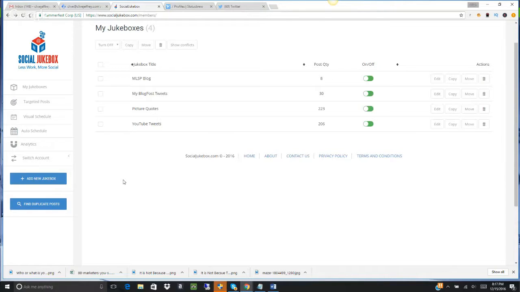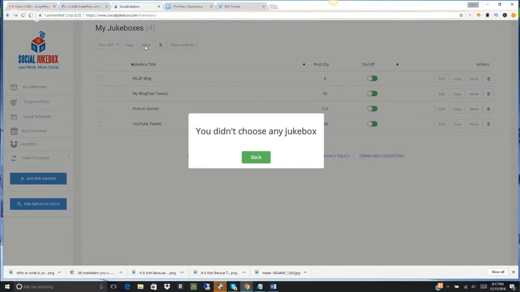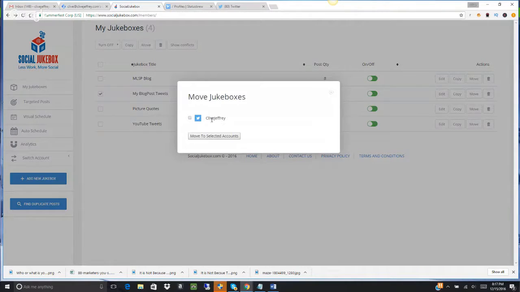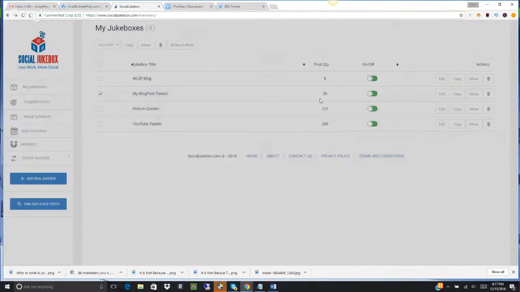That's one of the little time-saving features I wanted to quickly show you tonight. Likewise, if you want to move accounts, you can do the same thing. Click the one you want to move and where you want to move it. If you had multiple jukeboxes, it would allow you to choose which one to move it to. That's a really handy little feature.